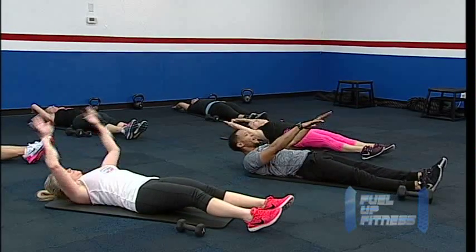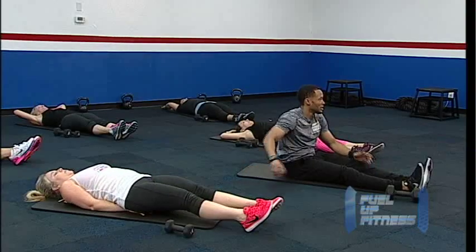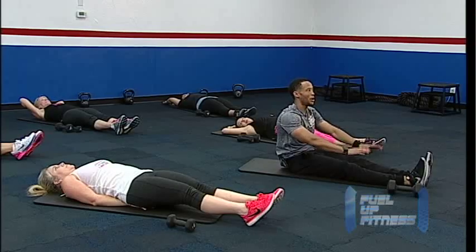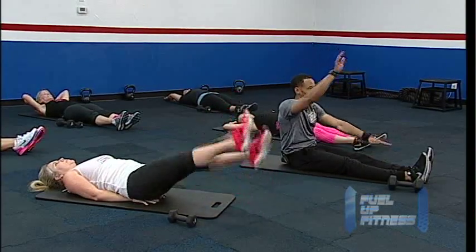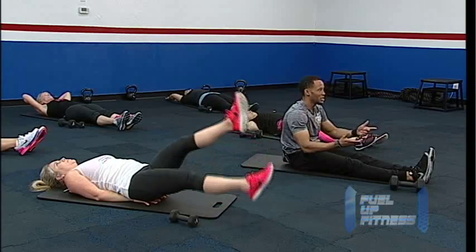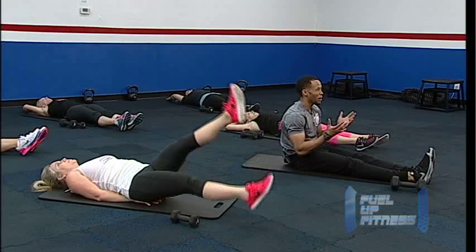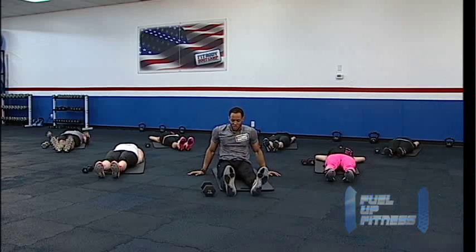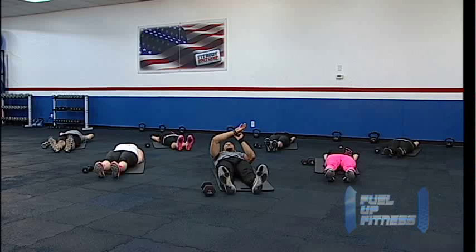Now let's rest, okay. Now, Melissa's gonna demonstrate the modified version where, again, she's gonna sit on her hands, makes it easier on her lower back. And so now she's not gonna worry about the arms part, she's just gonna alternate with her leg lifts, okay? One leg at a time, and as one goes up, the other one goes down, and as much as she can for 30 seconds, she, as well as everyone else, we're all gonna keep our feet off the ground as much as we can doing that exercise, okay? All right, guys, so let's get ready. 30 seconds, so once we get started, let's try to keep those feet off the ground as much as we can. 3, 2, 1, let's do it.